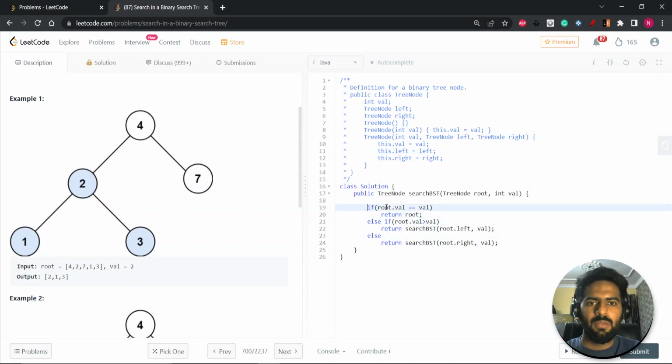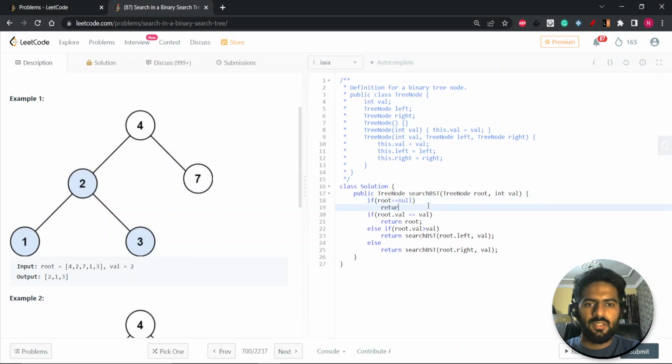So there should be a base case also. What will be the base case? Let's say you go left, you go right, either way, but at the end, if you didn't get the element, you will reach null. Basically, if you go after this, both left and right are null. So if our root is equal to null, we just return null from here.